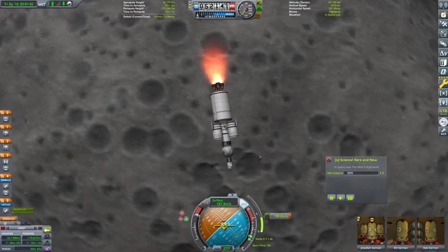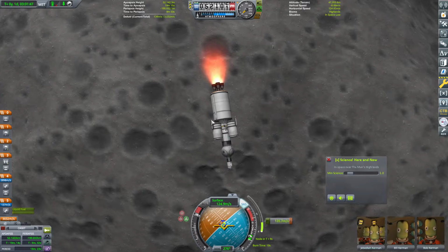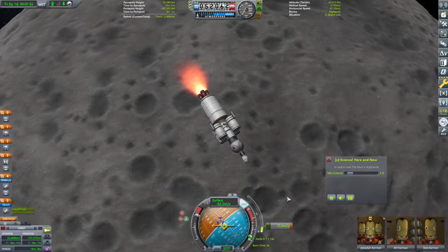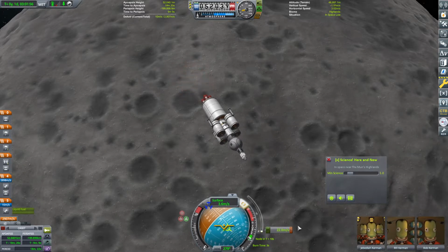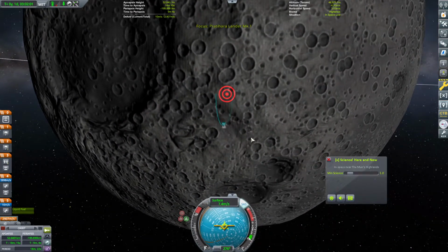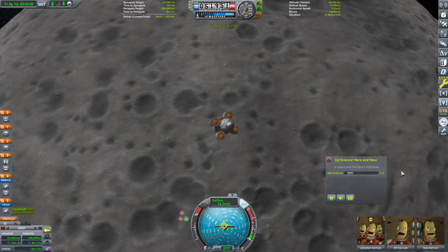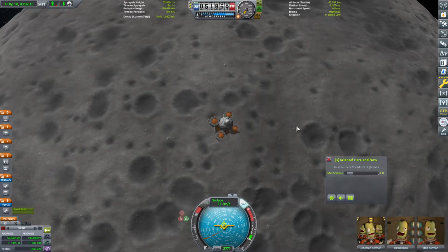We'll position somewhere like... Here's okay-ish. I'm a little concerned about this crater that's basically right under us. Okay, as we begin to fall here, let's go ahead and take a look at where our projected landing zone is. That's actually, I think, reasonably fine. And it's just because this is Highlands and we can pick up the Moonstone, right? But there's our world first on entering into suborbital spaceflight above the moon.